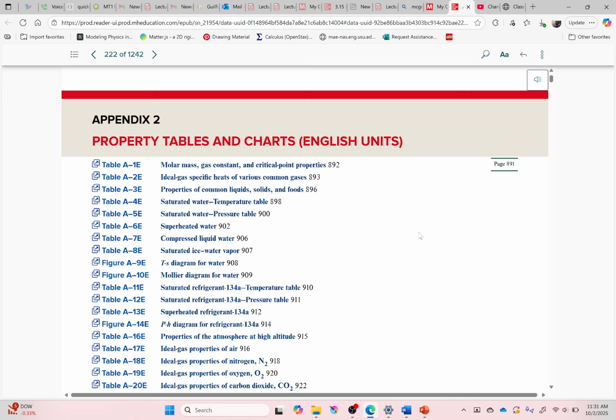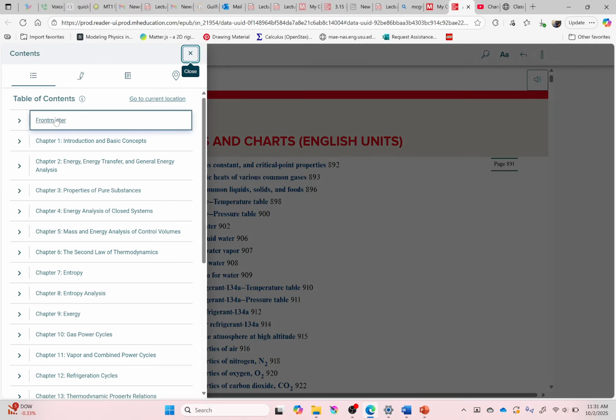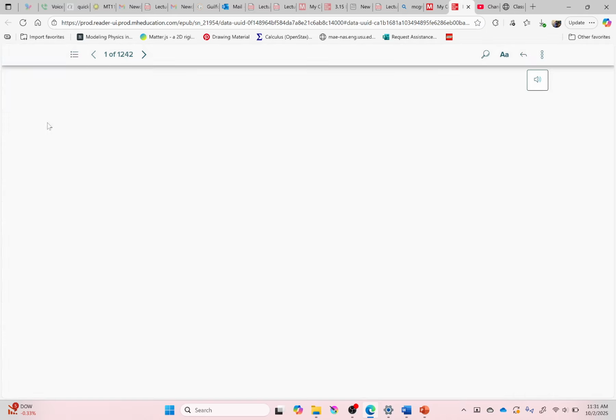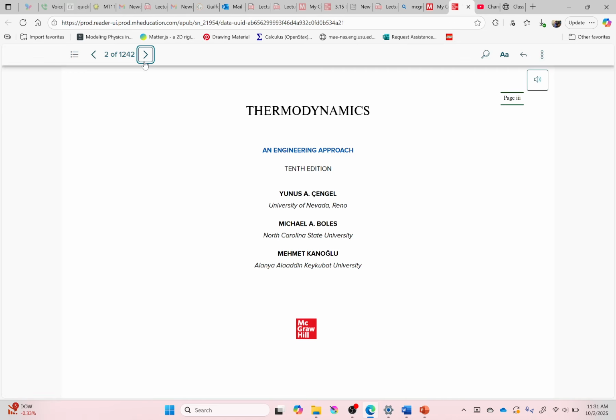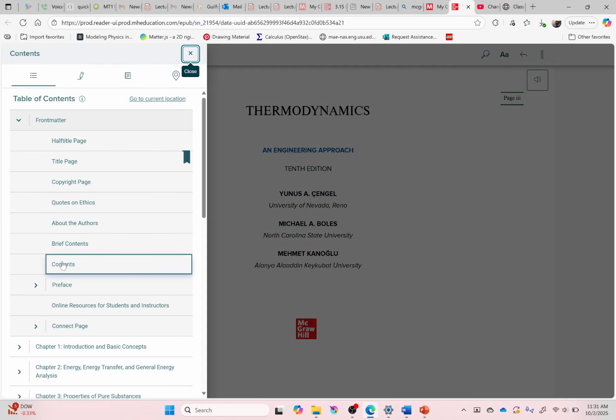Okay, so here we are at the tables. This is Appendix 2 in our textbook because this is the English units. You can find this online for various liquids. So if you don't have this textbook, go check there. I get questions about this, so I'll go ahead and show it real quick, what textbook it is. Front matter. It's Thermodynamics: An Engineering Approach, 10th edition by Yunus Cengel. And if you're watching this and I pronounce your name horribly wrong, I apologize. It's a great textbook. I like it a lot.